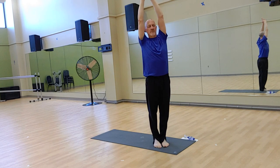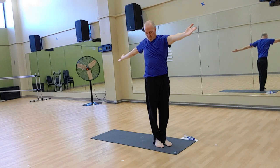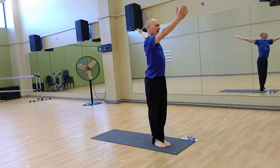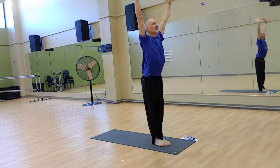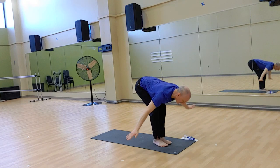Inhale, back up center. Now twist to the right. Exhale. Try to keep your hips square to the front. And back, inhale up to center. And then exhale, twist to the left. Inhale, back up to center. Good. And now forward fold, exhale, flat back, bending knees right away.